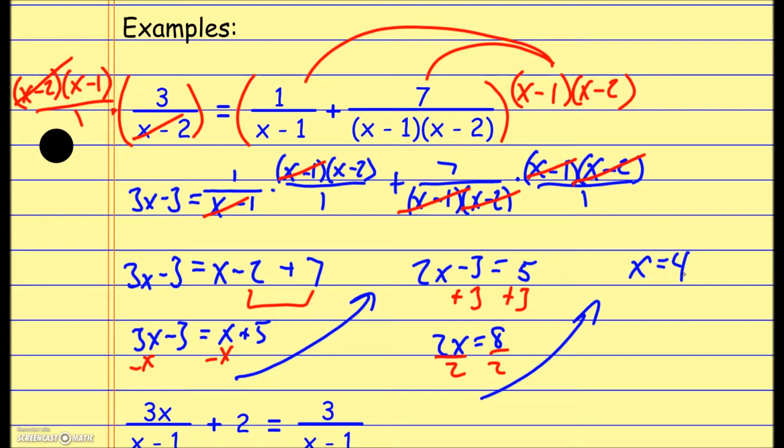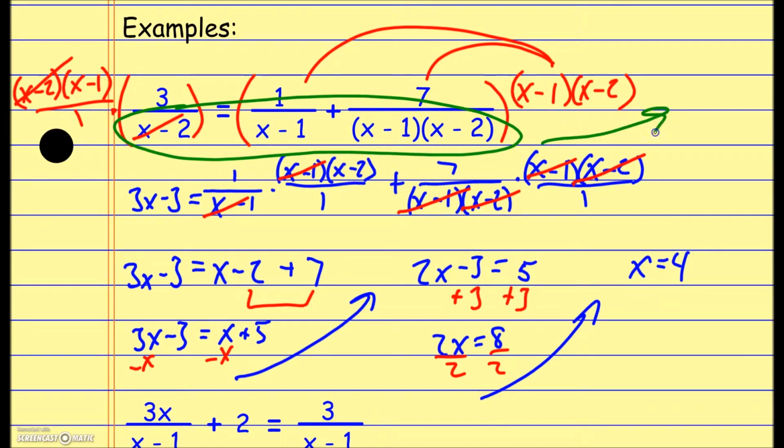And really, by plug it back in and make sure it works, I just have to make sure that it's not an extraneous solution. I have to make sure that x is not one of my domain restrictions. When I plug it back in, I'm just trying to make sure that I don't get 0 in the denominator. And so when you look at the original problem, when you look at these denominators, you can see right away the two domain restrictions would be that x cannot equal a positive 2 or a positive 1. And since x equals 4 is not any of my domain restrictions, it means that that's a valid solution, okay?